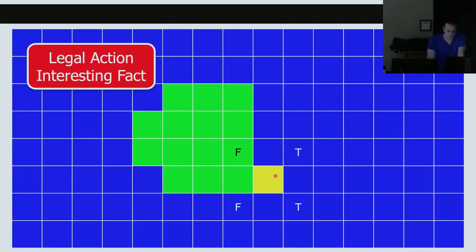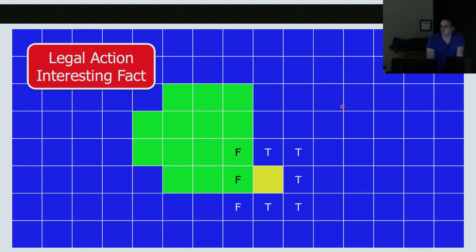So here we have an object at a given state. And we're looking at only the diagonal actions here. Okay? So I can move up and to the right. I can move down and to the right. I cannot move down and to the left. I can't move up and to the left. Now, let me just put down the cardinal action legality as well, which is much easier to calculate, right? So let me put that down. Who can notice something about the relationship between these two?